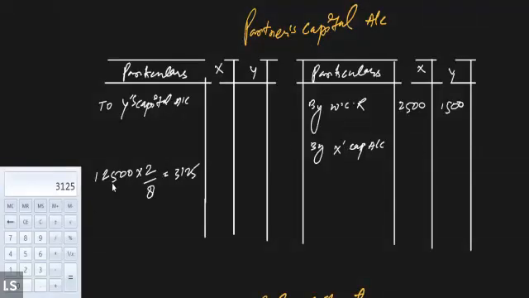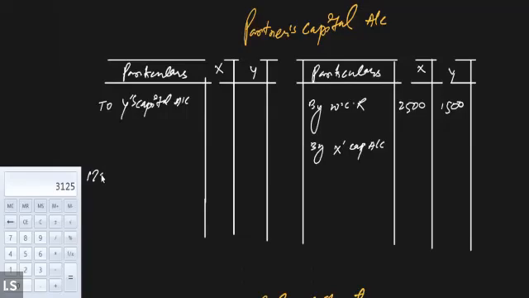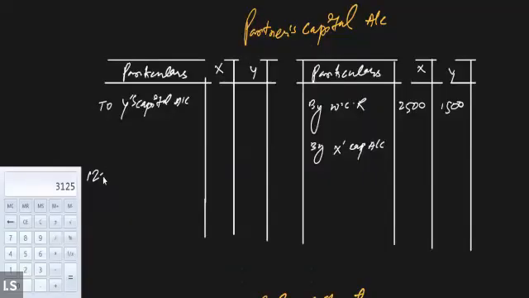The goodwill is just 12,000, right? Goodwill is 12,000. I'm not sure who told me 12,500. Aman, did you get 12,500 as the value of the goodwill? No, sir. How much did you get? 12,000. Okay, so both of you have got the same value, 12,000. So 12,000 into 2 by 8, we will get 3,000.